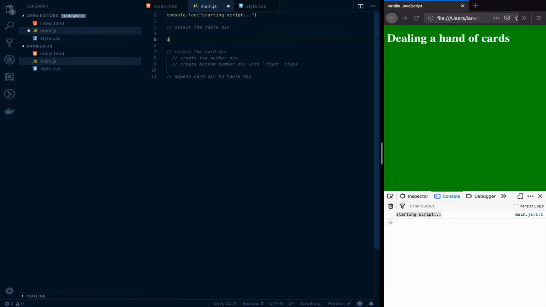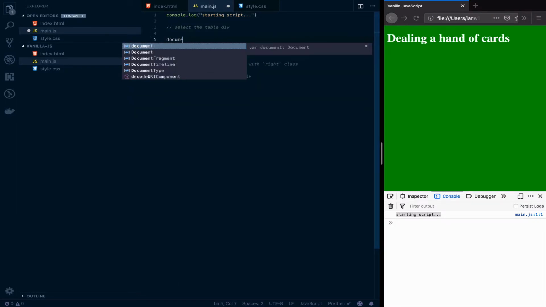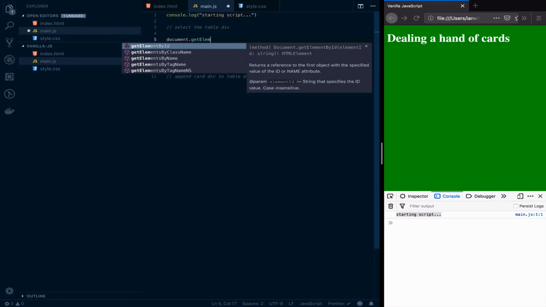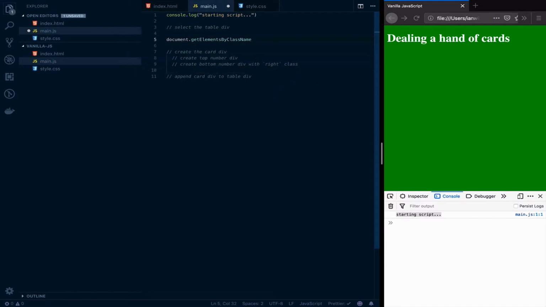Let's get going. So to do this, I'm going to go document.getElementsByClassName, and I'm going to say table because we have a class name of table. And getElementsByClassName returns a list of elements or an array of elements. So I'm going to access the first one with the index 0.